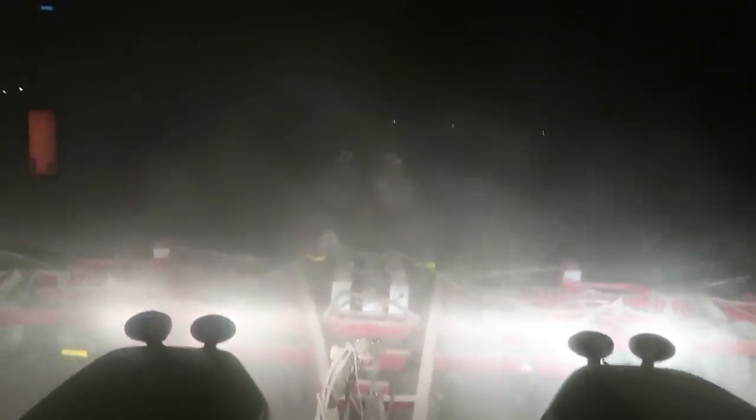Tell you what, I hate conditions like this. With all this dirt, you just can't see anything on that toolbar. You break a shear bolt on a knife or something. Here just a minute ago, I broke another shank. Pissed me off. But hell, I didn't even know I broke it until I'd gone a full round and come back and seen it laying on the end. I mean, hell, you can't see the white smoke, as you'll call it, from the anhydrous in conditions like this behind you. So I didn't film fixing it because I was too cold. It's freezing cold outside. So yeah, these ain't the best conditions.